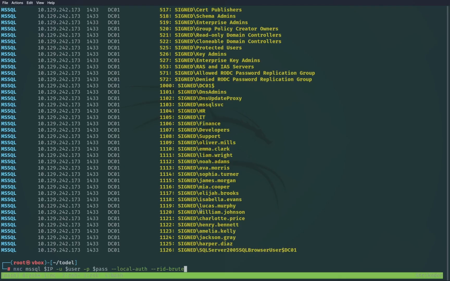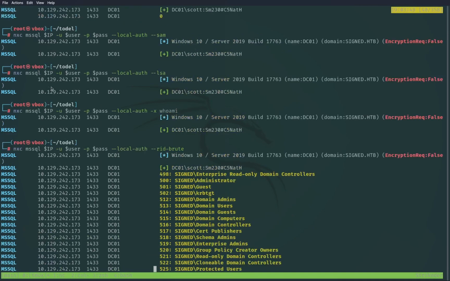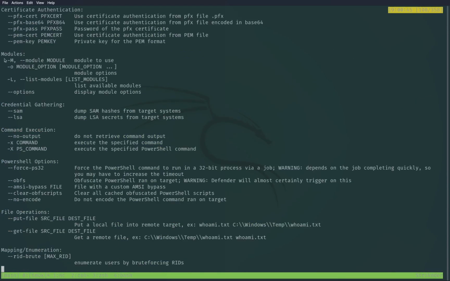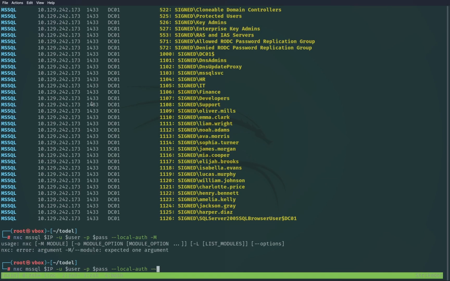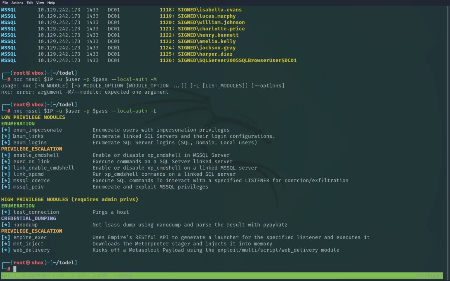All right. Let me check the M module, right? Yep. So actually let's go L because it's a new NXC and they have, I believe, new modules.